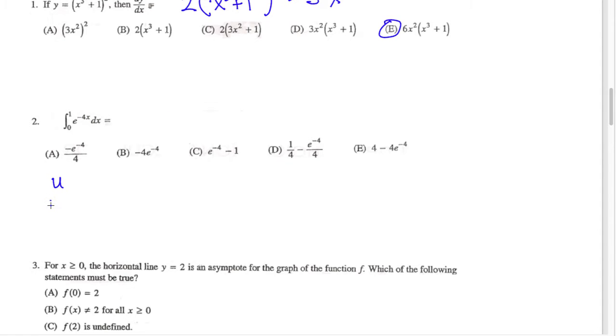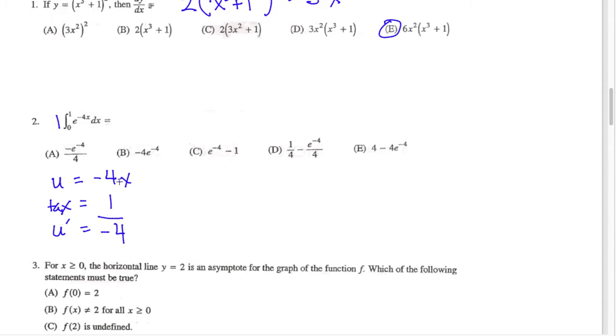We need a u, we need a taxman, we need a u prime. Our u, our inner of e house, is always the power. So our inner, as we all said, was -4x. And we already took the derivative of that, which was -4. This thing we didn't discuss yet, taxman. Who is taxman? E is 1. So e is part of the house, and what's outside of the house, there's nothing. So we're going to just say 1. We can put a 1 right there if you want.